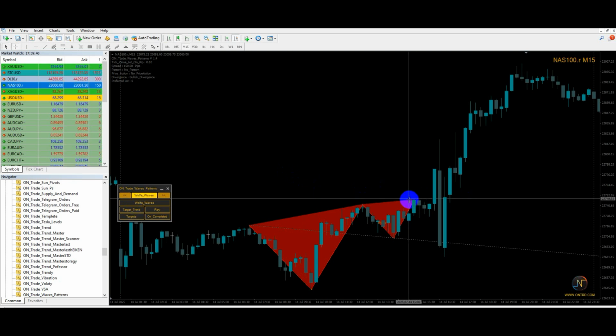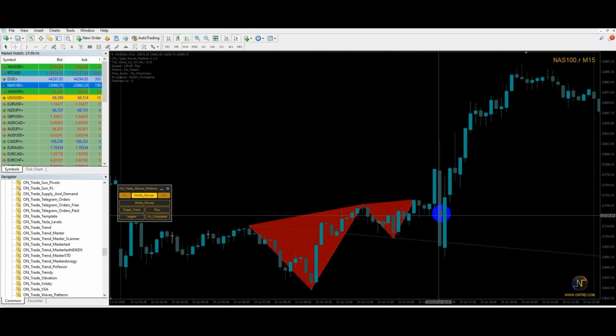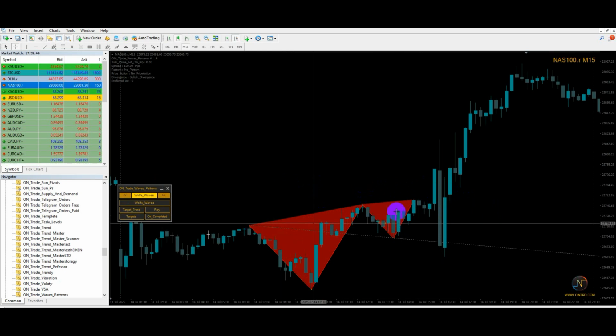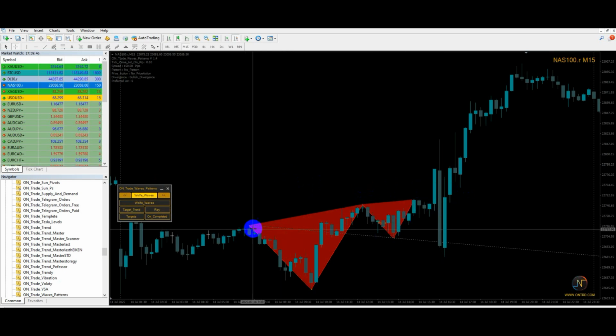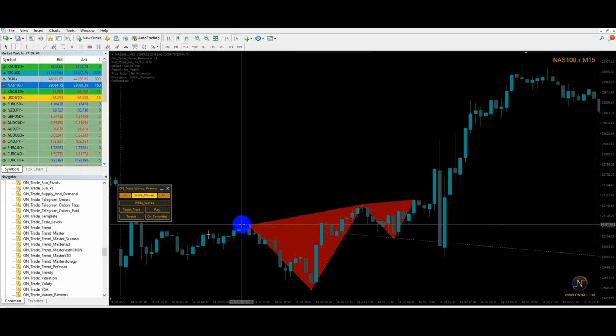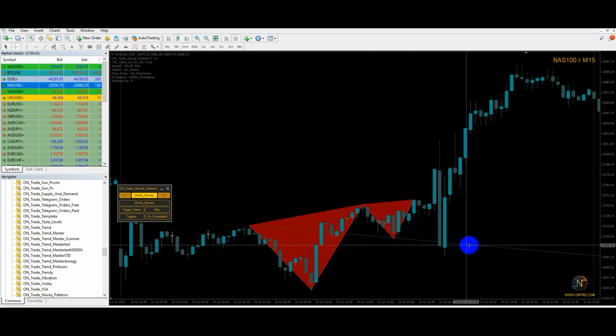Here we have a Wolfe wave pattern. As you can see, in Wolfe wave theory our target will be this gray trend line here, and if we activate this on an uncompleted pattern, we will not have these measurements because it isn't completed.